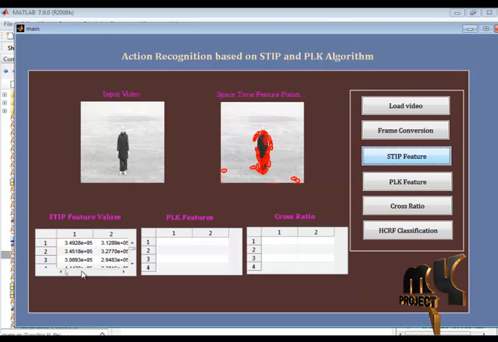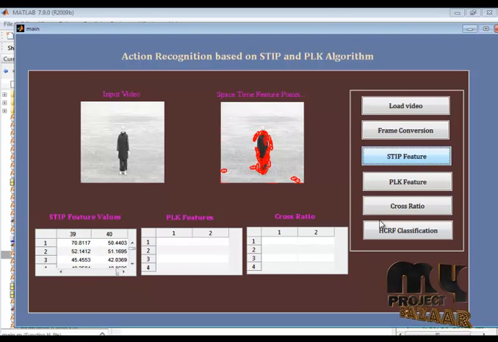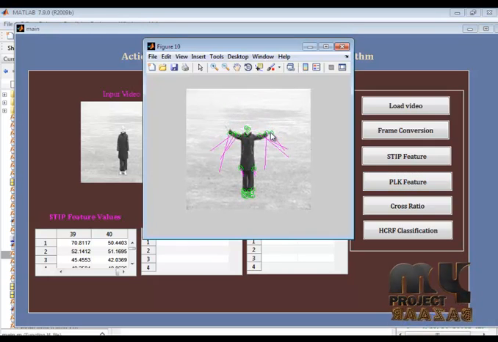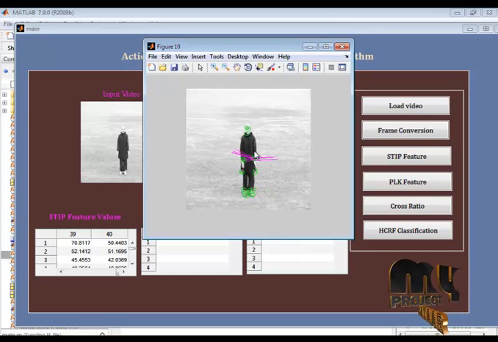Now the features are calculated and the calculated features are displayed here. And then we go to the PLK feature. Now the PLK features are calculated here.